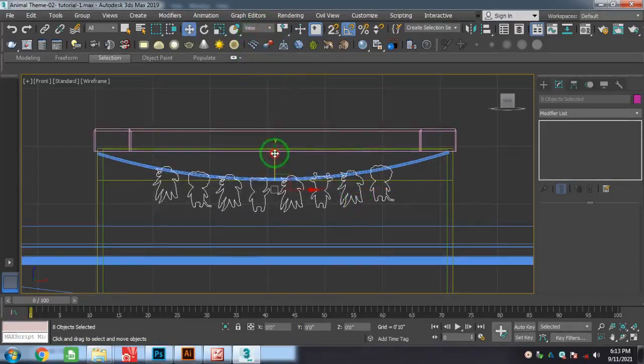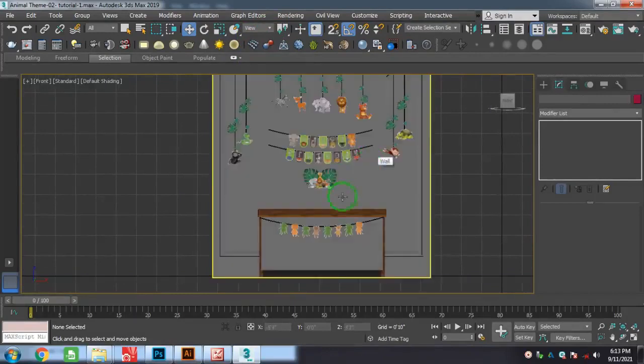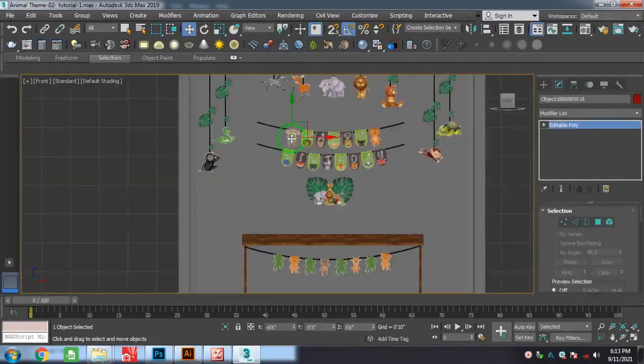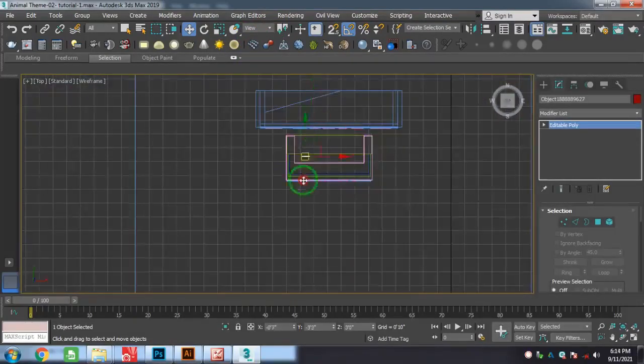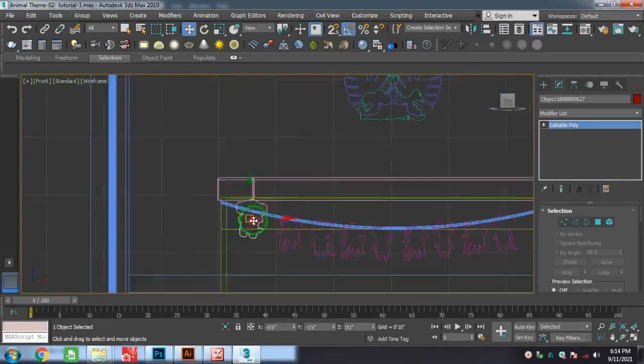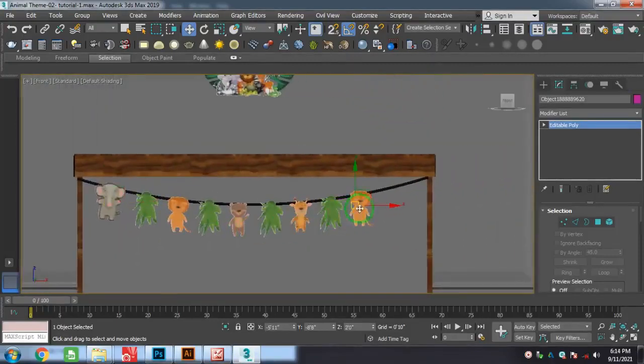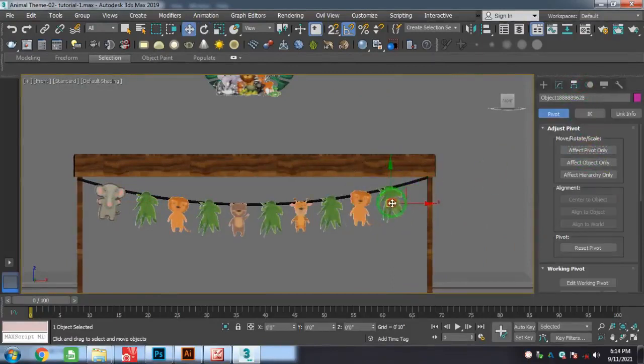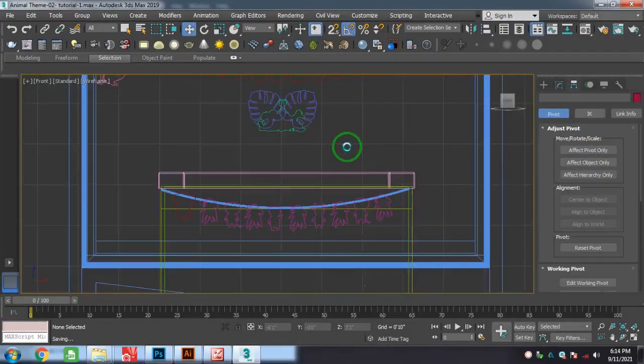You just copy some more shapes. Here we have an elephant. I just place it here, and I just copy this leaf and I just arrange along the roof. And we are done with this table decoration.